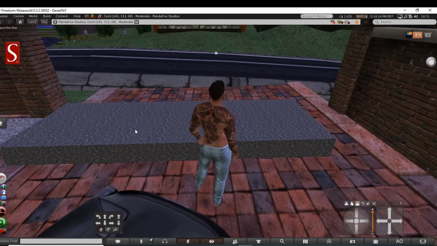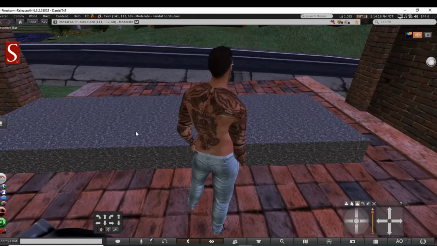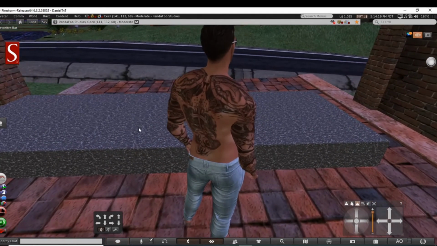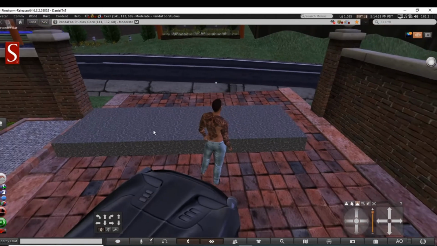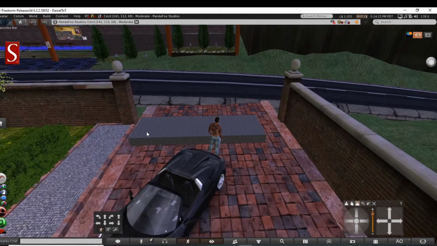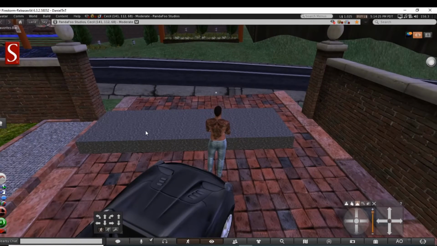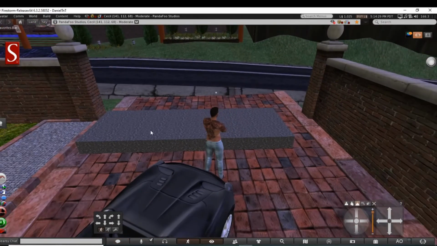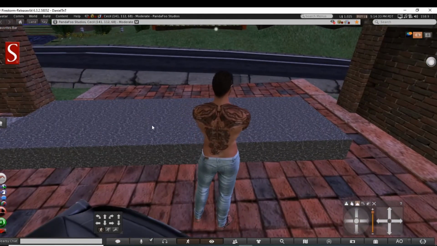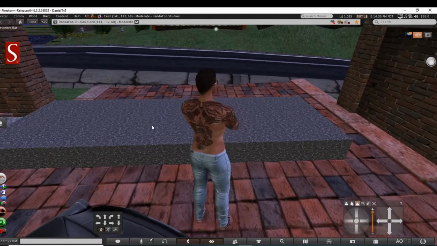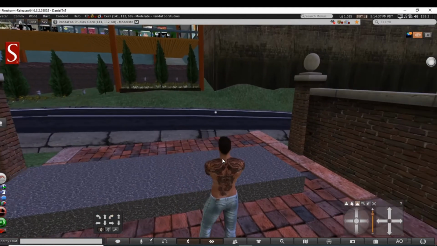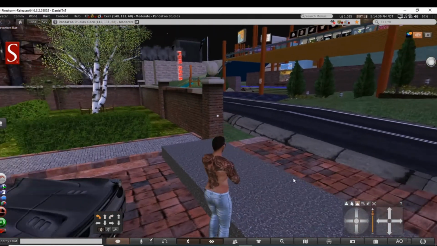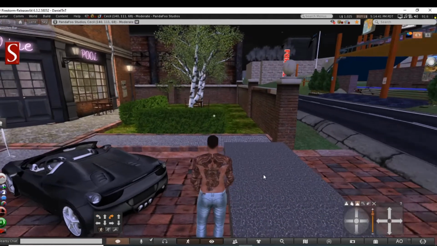And a good way to see if you actually have corrected the problem is pan your camera back slowly, all right? Don't go too fast, go back slowly. So the level of detail, everything can render in, depends on the type of computer you have, how powerful your GPU is. GPU is your graphics card, by the way. And you can see right here, okay? We don't have any issue at all.